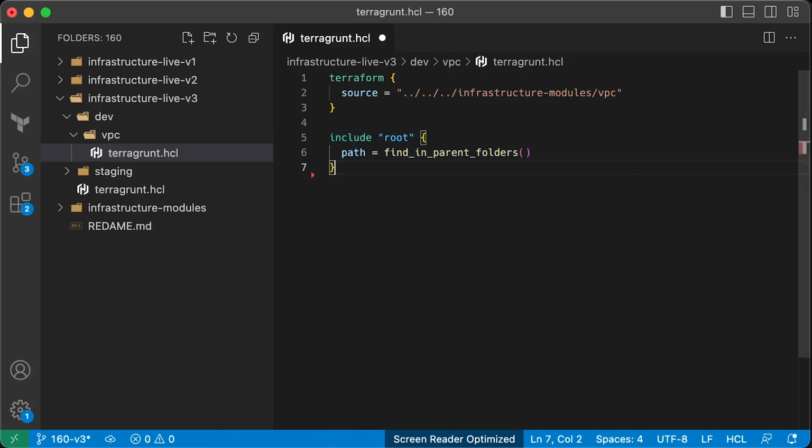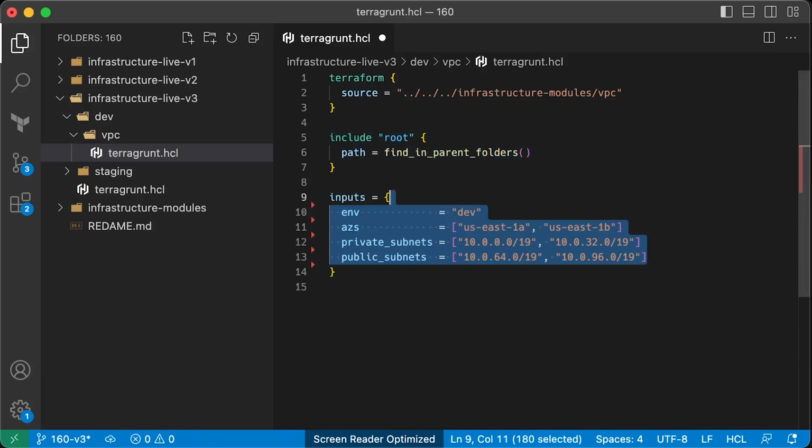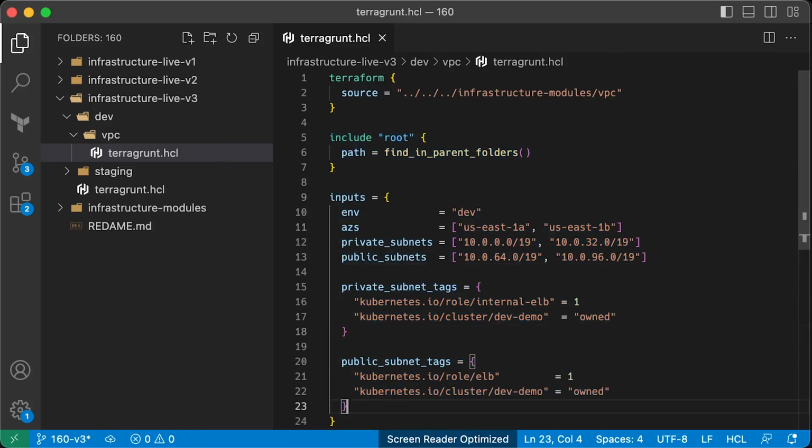Here's where things differ. We'll include the root Terragrunt file that we defined earlier. This will generate the backend configuration and set up the provider for us. Then, under the inputs section, you'll provide the same Terraform variables that we used in the previous example, such as environment, availability zones, etc.